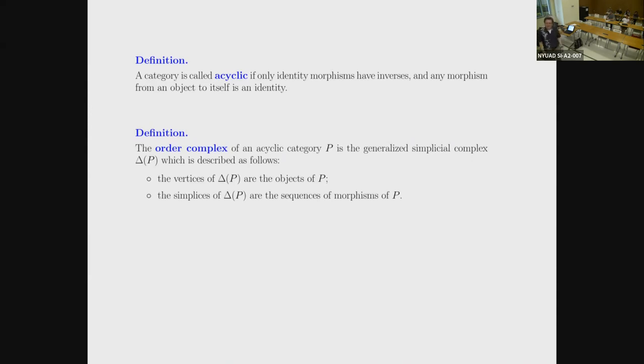And if you have that, you can still define an order complex. The same definition, but it now will not be what most people consider an abstract simplicial complex. It will now be something called a generalized simplicial complex. You have two vertices with edges between them. Some people will not consider it a simplicial complex because they have two edges. So that's what a category theorist would call the nerve. The nerve of a category, exactly. Which in general would be a simplicial set, but here it's just a simplicial complex. And in this case, it's still almost specific. It depends what you call a simplicial complex, basically. Yes, exactly. That's exactly right.